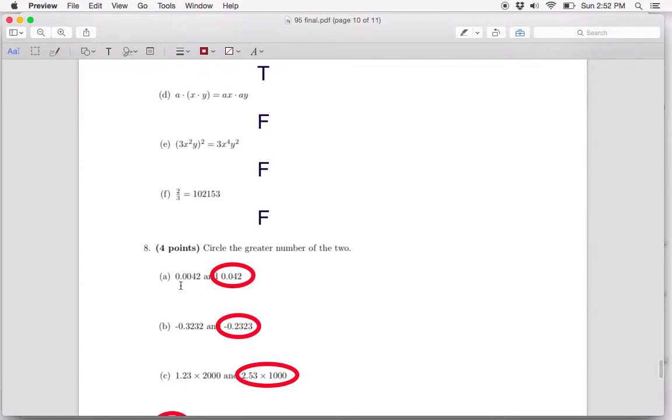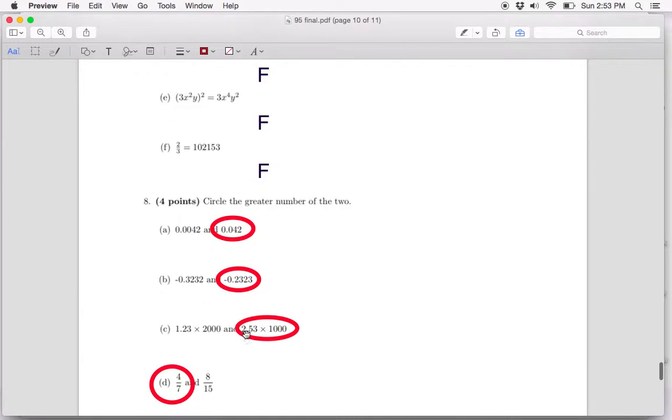All right, which one's greater? Well, this one is in the thousandths, this one is in the hundredths, so of course that's going to be bigger. Here we have negative numbers, so just remember that if it's more negative, it's actually a smaller number. So our less negative number is greater. Here you can multiply that out, or notice that 2,000 is double, so if they were equal, this one would have to be half of this, but doubling this we get 2, 4, 6, right? So this one's bigger because it's 2, 5, 3 instead of 2, 4, 6.